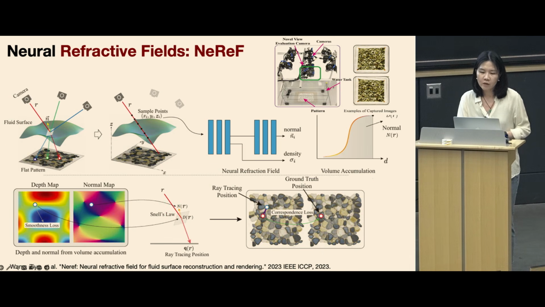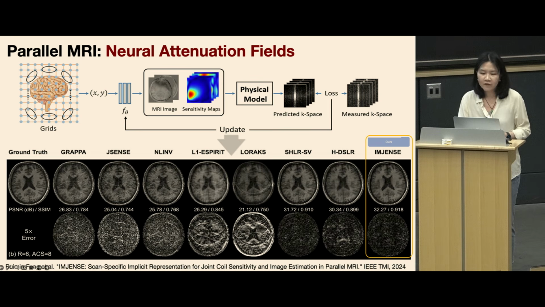We have also looked at specular surface reconstruction. There, what matters the most is not the RGB color, but the normal. Therefore, we associate each voxel with a normal and a density. It works out amazingly well. In a similar vein, we have extended the NeRF model to MRI reconstruction, leading to a paradigm shift in medical imaging, where my colleague won the MICCAI Best Paper Award in 2024.